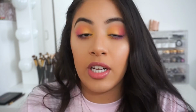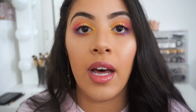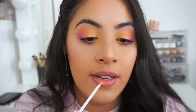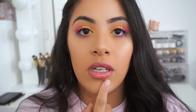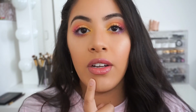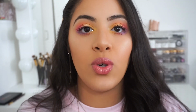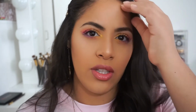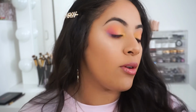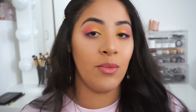So that's what Sailor Moon looks like over that blotted lip. And then Moon Tiara. This one is Sailor Moon, and this one is Moon Tiara. They kind of look the same. They smell so good. I want to eat them. I do wish that they had a little bit more variety with the lip colors, because they've all pretty much look the same, but it's okay. I don't mind. I'm also biased because I just love Sailor Moon and I love Colourpop.